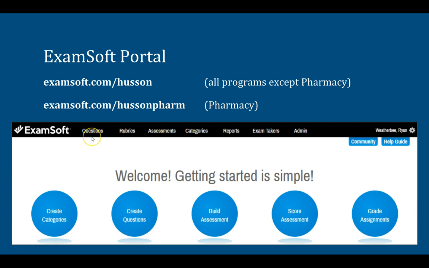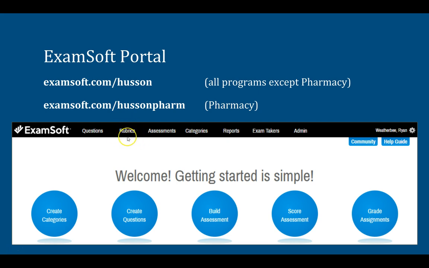In the questions part, we have a place to build a question bank. So this is where you would import questions or build your own questions that you're going to eventually use on assessments. When you're ready to build that assessment, which is made up of all these different questions that you have in your question bank, you would build the assessment in the Assessments tab. So it's separate locations for those two parts of the assessment building process.